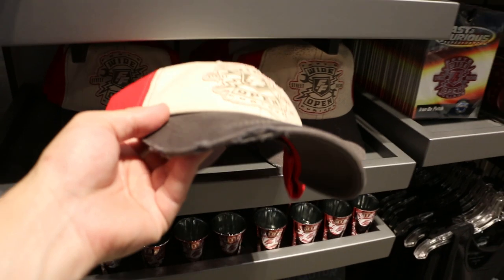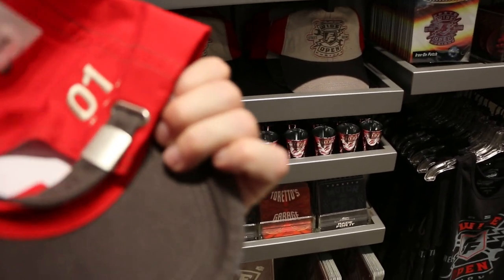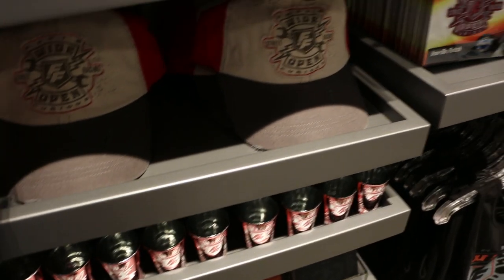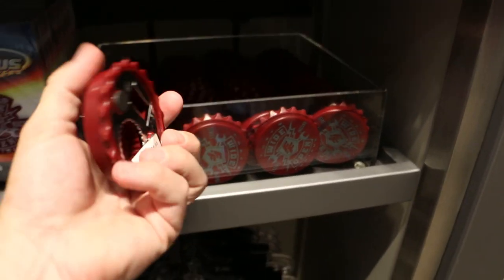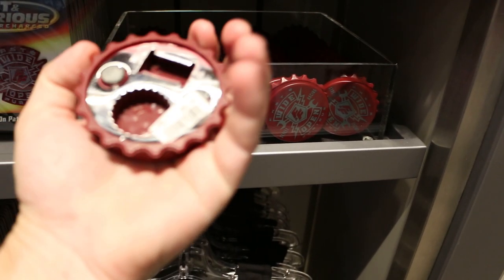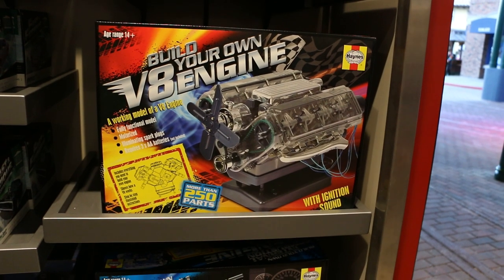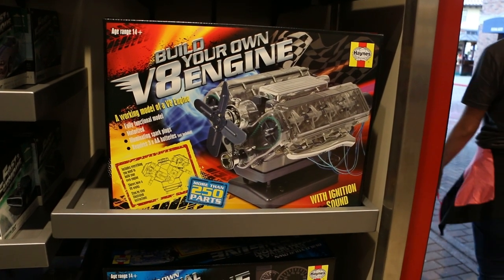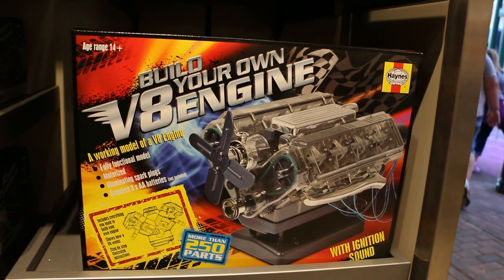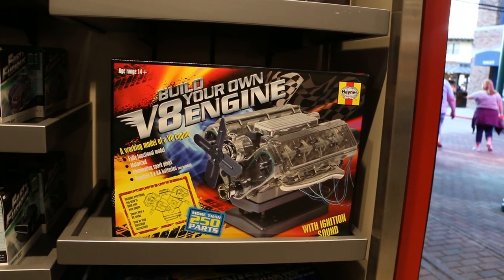I'm not a big fan of hats that come damaged when they're brand new, but if you are, this one can be had for $23.95. There's a patch. And how clever — a bottle opener shaped like a bottle cap for $8.95. I had one of these when I was really little. I haven't seen one since then. I don't think I ever got it together properly because I was pretty young and impatient.